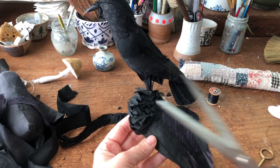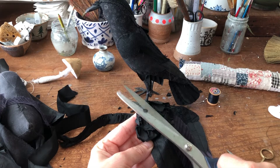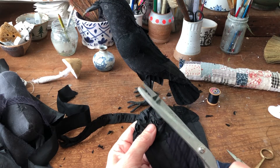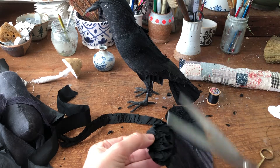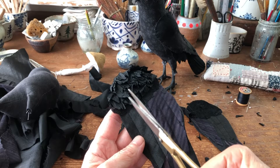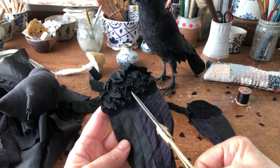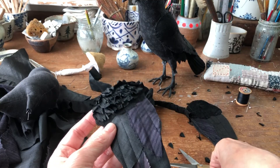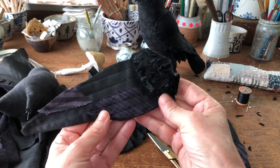I'm switching to bigger scissors. I'm going to clip into the edges, making some extra little clips along the edges to get things pointy. You can do as much or as little as you want. I think that's pretty good. Check it out — here's the crow wing! Super quick to make, but this part took us about 10 minutes. I love it. Good luck with your wing and tail. Bye!